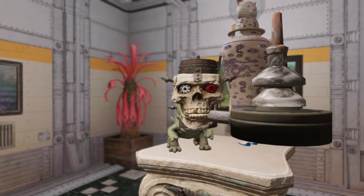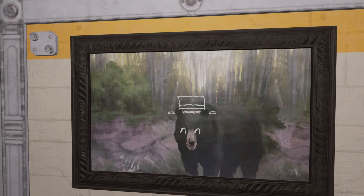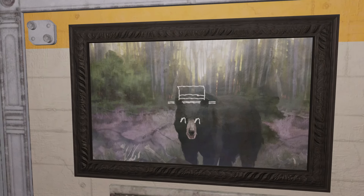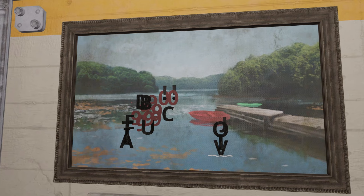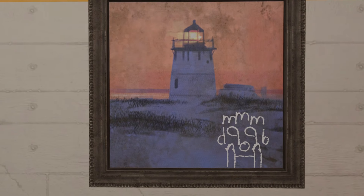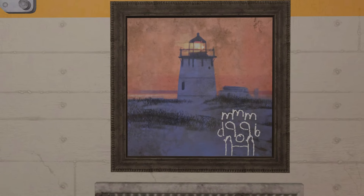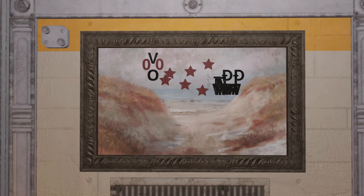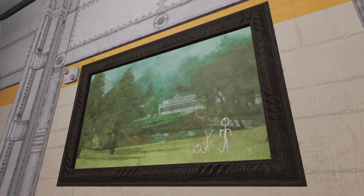But I wasn't done there, because then my attention turned to the wall paintings that I put up. And I thought, if I was going to augment these sculptures in a way that looked like there was some purpose behind them, I might as well do the same for the wall decor. But how would you do that? It only really makes sense to add letters and write words on them. Well, as it turns out, it can be quite fascinating what you can do with letter sets when you go about using them inappropriately.